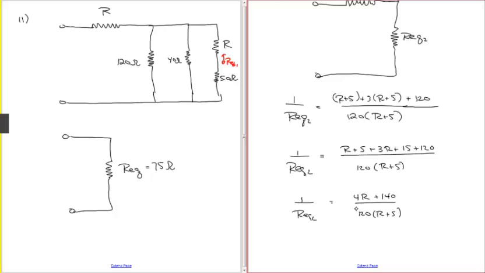Now, if I already have a common factor of 4 here, we could divide it out. I think that would work. So let's go ahead and do that. If we divide by 4 in both the numerator and the denominator, you're going to get r plus, if you take 140 divided by 4, you'll get 35. And you divide by 4 in the denominator, which would give us 30. 120 divided by 4 is 30 times r plus 5.